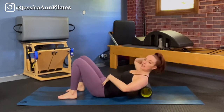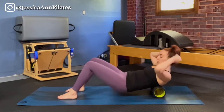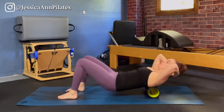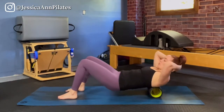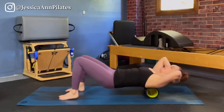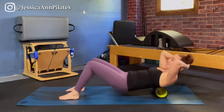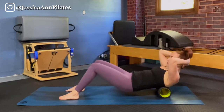As I hold myself flexed forward, I'm going to lift my hips by pressing into my feet. I'm going to roll towards the lower portion of my shoulder blades, looking towards my inner thighs. And I'm going to roll towards my neck, but not on it, as I look back behind me. So I'm going to roll forward and back, using my legs to help support the movement, and just connecting into the breath, releasing out that spine. Let's do two more.